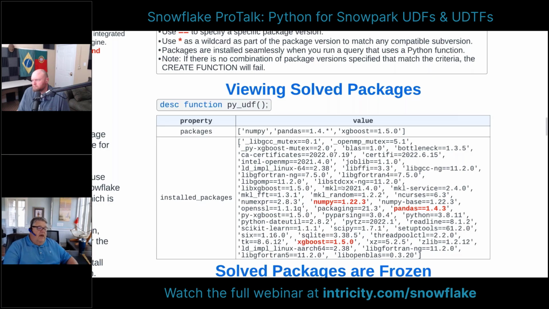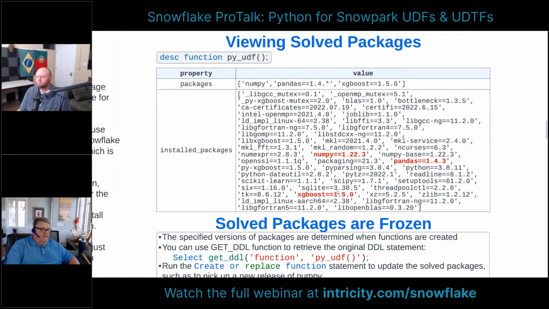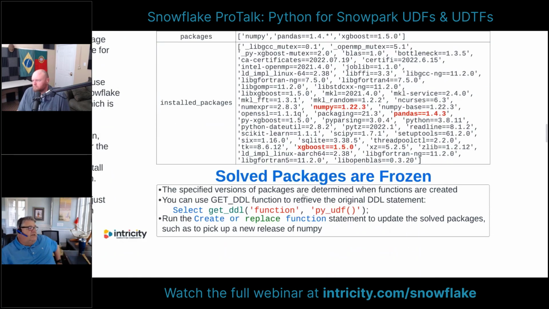The other important thing, if I scroll down here, is that once these are solved, they are frozen. So when, let's say, pandas 1.4.5 comes out, this function is still going to be using 1.4.3. It's frozen with that function as to the versions that were solved when we created the function.